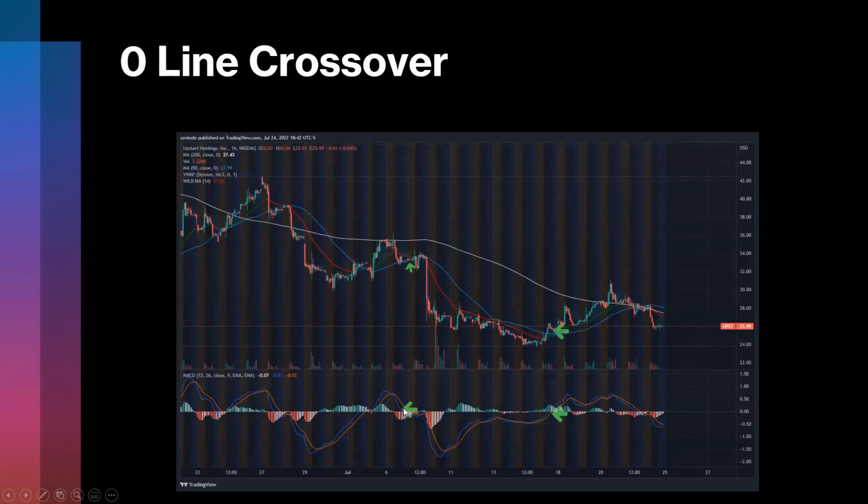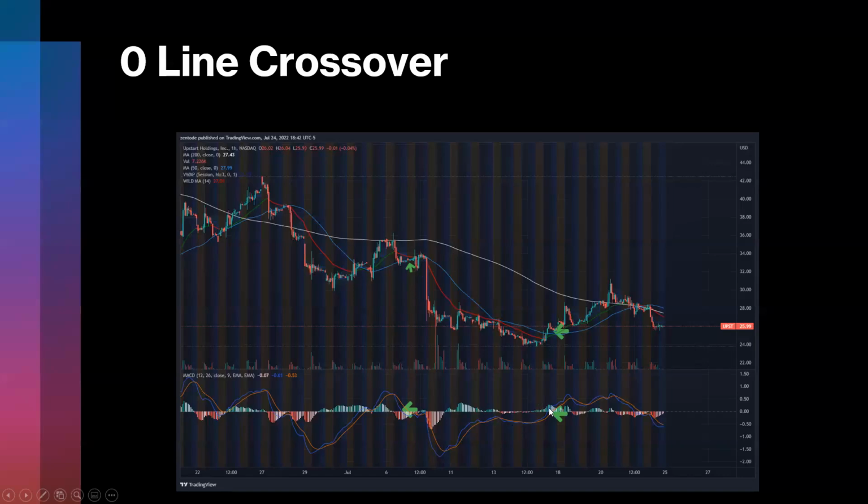So we crossed right here, and I drew the arrows where we crossed. This is what I mean by sometimes it's lagging. We crossed, but we didn't really move; we stayed under it. We came up and retested the zero line and rejected it, and then we had the momentum down. So this is a way where you can say, okay, I have both lines crossing, we're below, we're into bearish momentum. Now you can see we're developing an M pattern, and if you mix that with fibs and other indicators, it's probably going to give you a really good reason to take an entry.